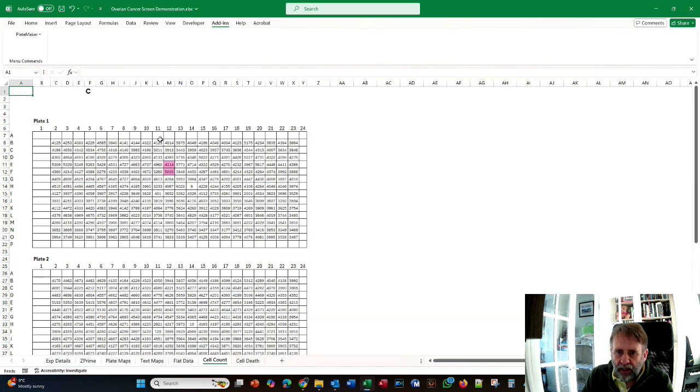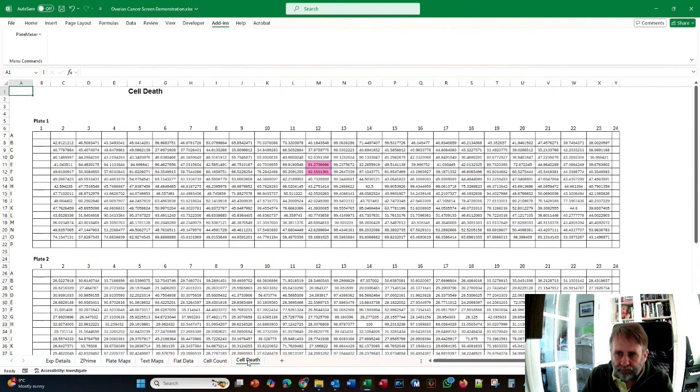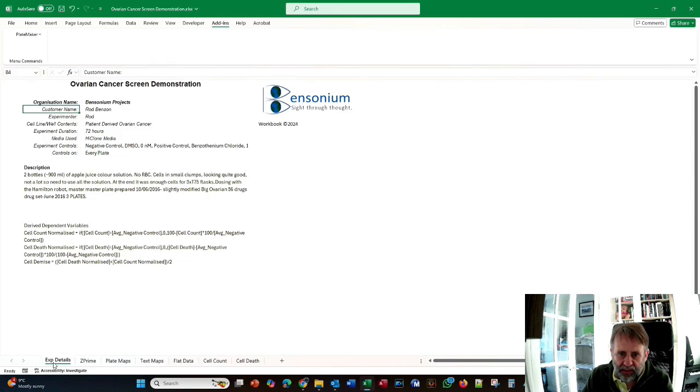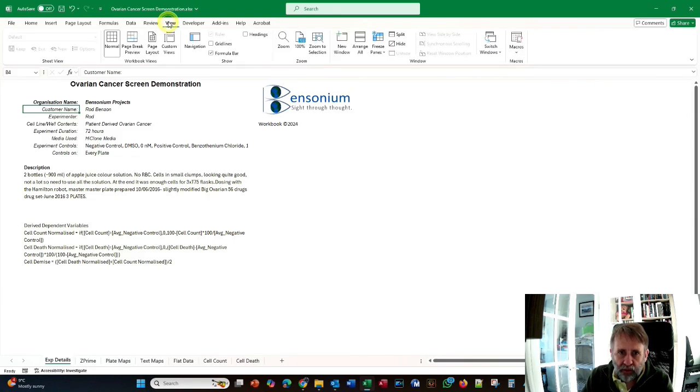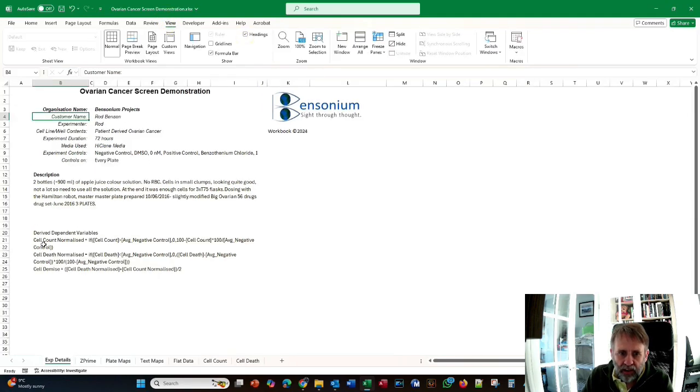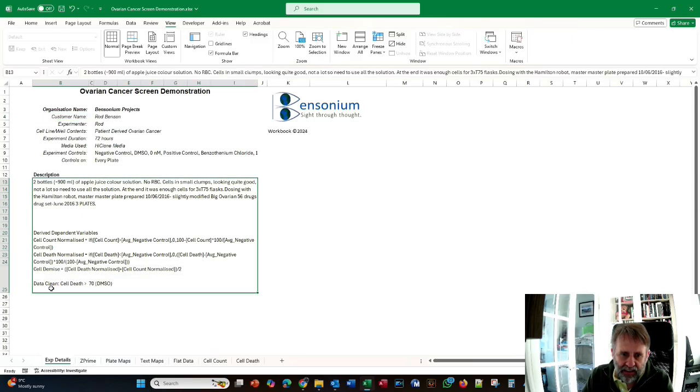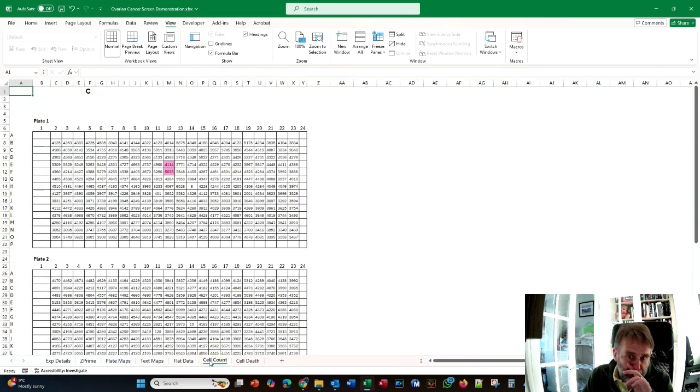Now that we have removed the data, if we go to the experimental details page and click view, click headings, and drag out this row here, we can also see how the cleaning program has added the record that we removed: cell death that's greater than 70% in the DMSO wells. So you can see it's keeping a complete audit trail of the various data cleaning options that we used when we did our data analysis. So that's part one of data cleaning.